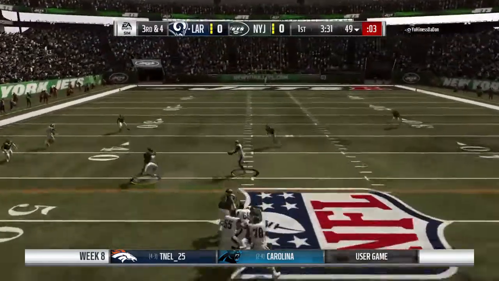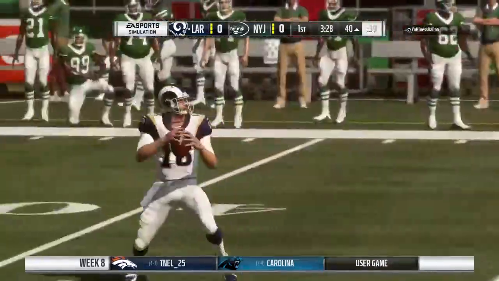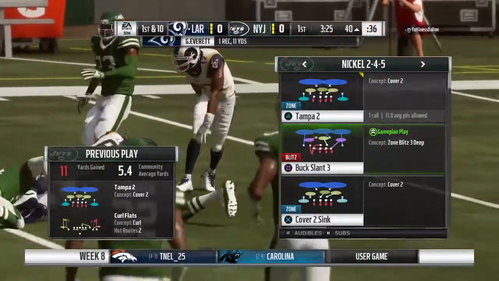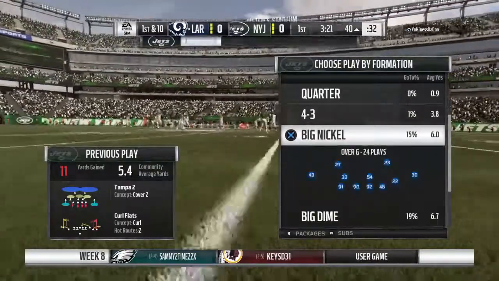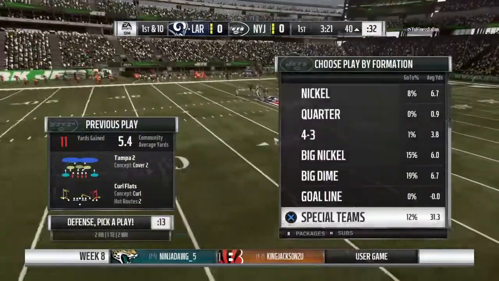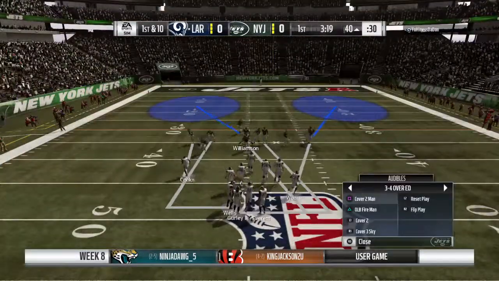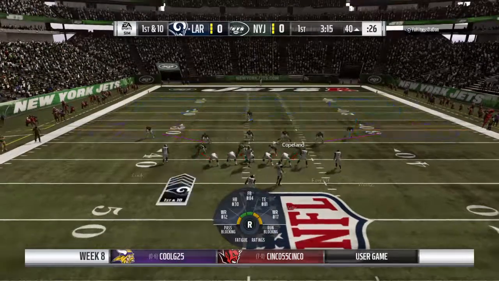A shotgun snap. That's going to be complete to his tight end, Everett. And they'll work this down to the 40-yard line, tackled there. His first catch of the game, good for 11 and a 1st down. So in Jet territory now. Here's 1st and 10, right at the 40.